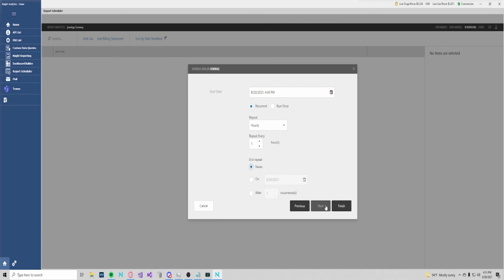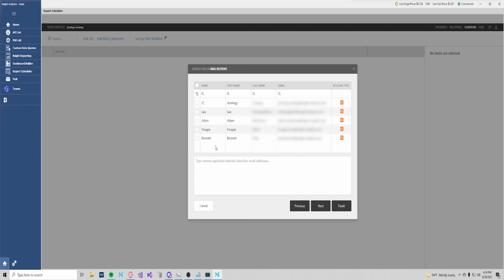Then click Next. In this menu, you can choose what document format you wish to be sent. So for test purposes, we'll choose Attached PDF. Then click Next. Then in the Email Recipient menu, you can choose which recipients you wish to add to this distribution list.